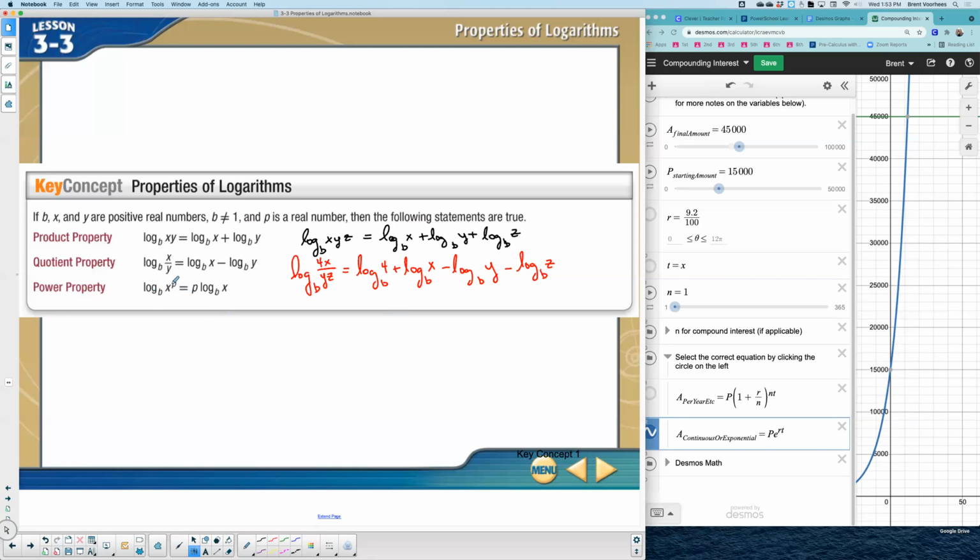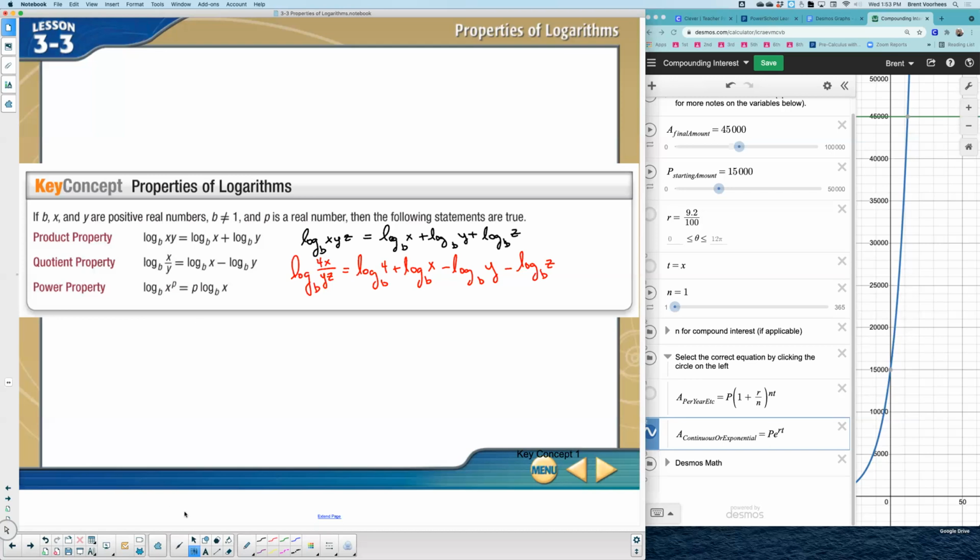If you have a power, it's equivalent to moving that power to the coefficient. And that math works just fine. I don't need to walk that through. Here, I'll do it on the problem, okay? We're going to do these 3 rules and we'll simplify. That's all we're doing today for the whole lesson. Simplifying and doing these 3 rules.